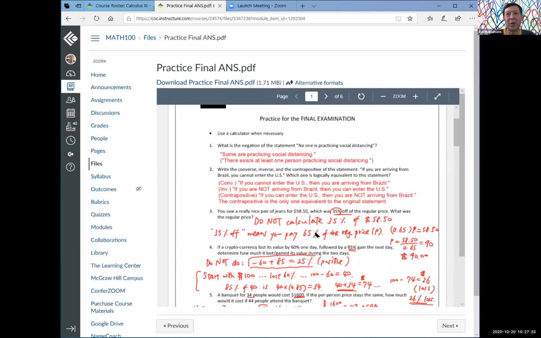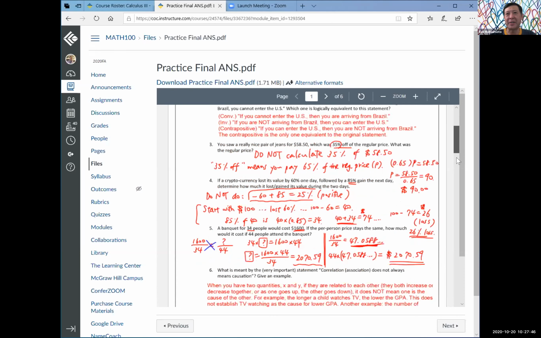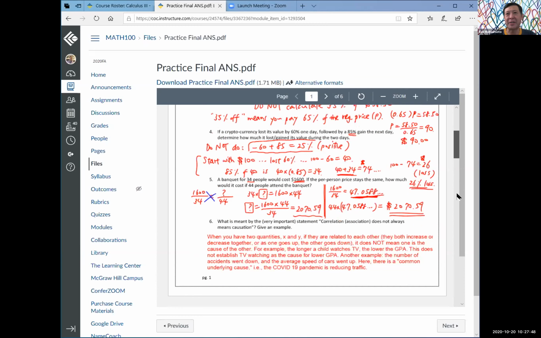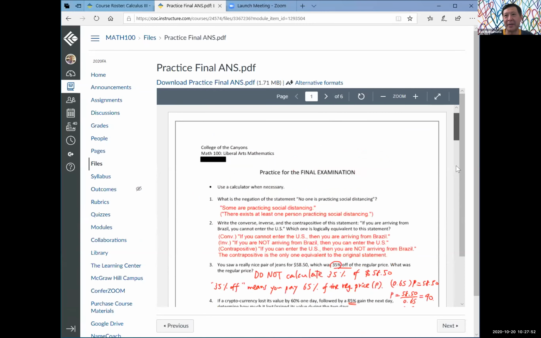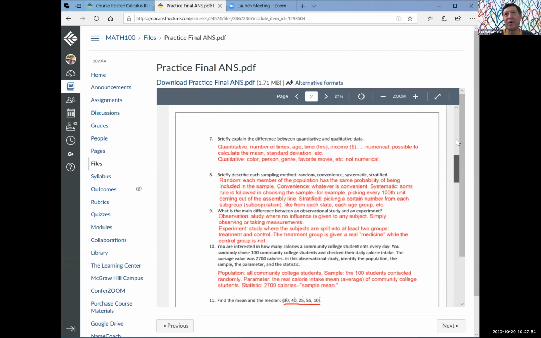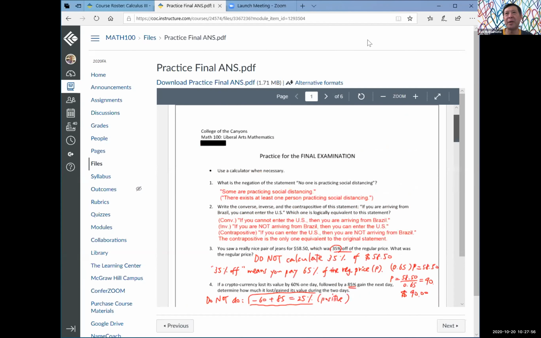Okay, and so the answers are written in red, and I'll be making some more writing on this, and so that's how I will go about discussing all of these problems. Many of them are typed because it's easier for me to type sentences unless there is mathematical notation involved. All right, so let's get started with number one.